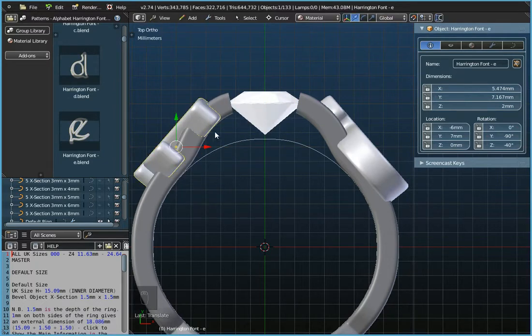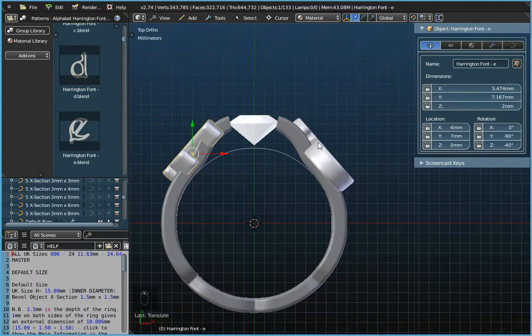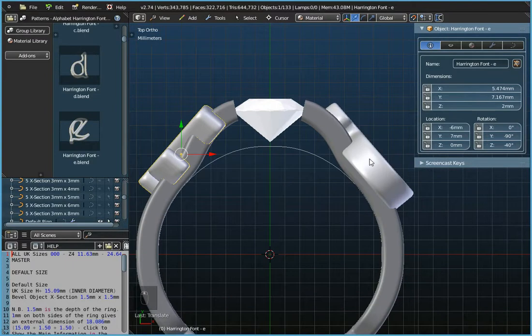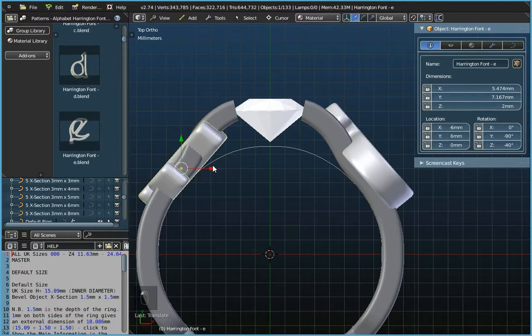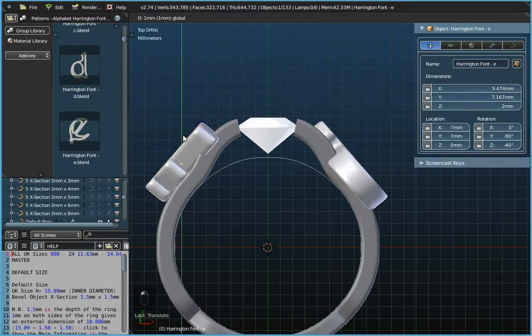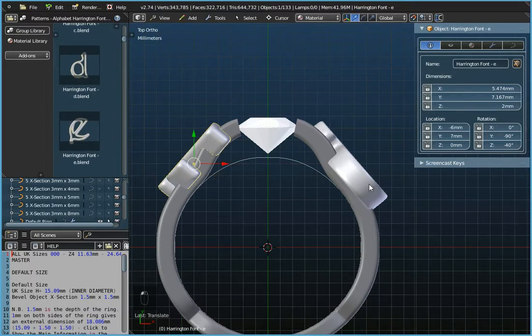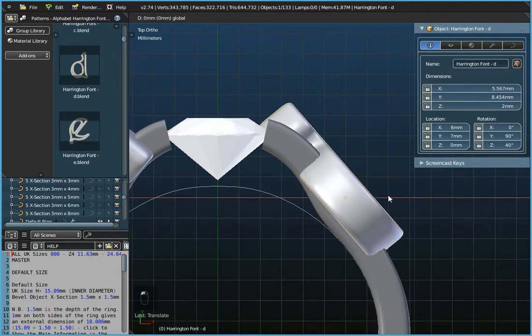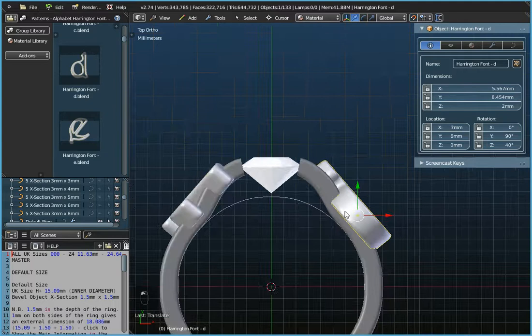Then I need to position it so that it's at the same height as the other one. So that's there. There's the center. Oh, that's further down actually, this one than this one. So let me just move it down one and out. That's a little bit low, so I think I'll just move that back up. And let me see if I can just move this one up as well, one. No, I can't, because it's overlapping there. So I'm going to take it back to where it was.